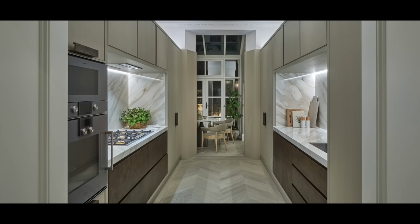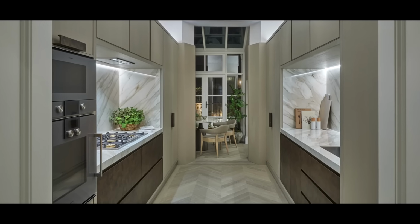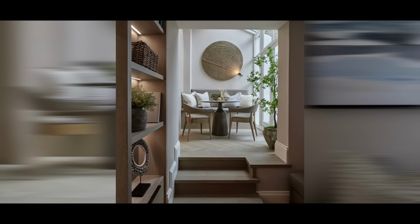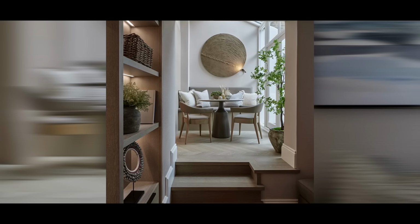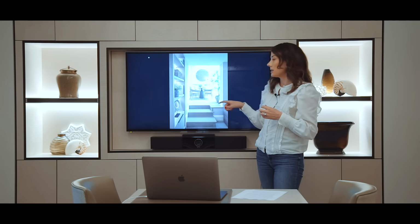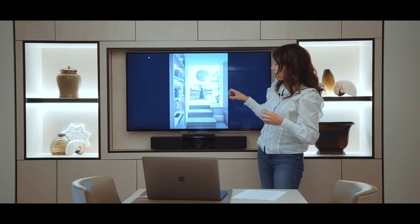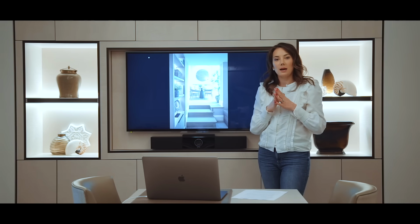This is one of my favourite spaces we've ever designed, and it was a little breakfast nook in a project in London, a townhouse, and it wasn't a big space at all, but this is a family home and we wanted to create an area where they could have breakfast, informal meals together. And what we did to create a space where it's open plan that didn't feel very small is we wanted to kind of borrow space from the rooms off of this little area. So this links through to the kitchen, and then down here where the photographer would be standing is the playroom. And how we did that was keep the colour palette consistent.